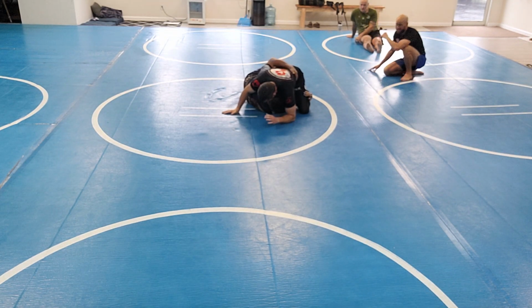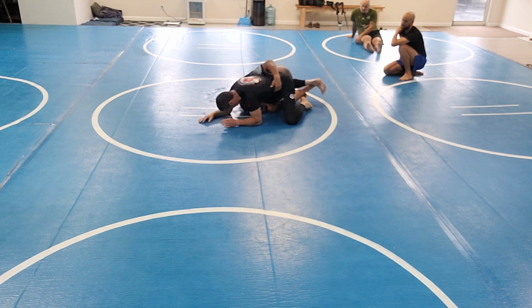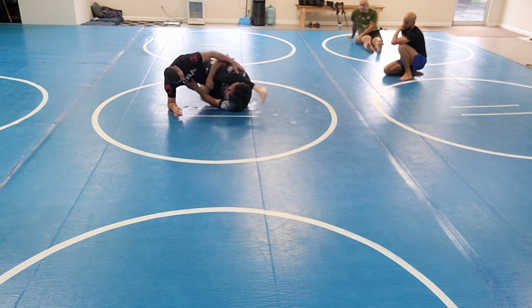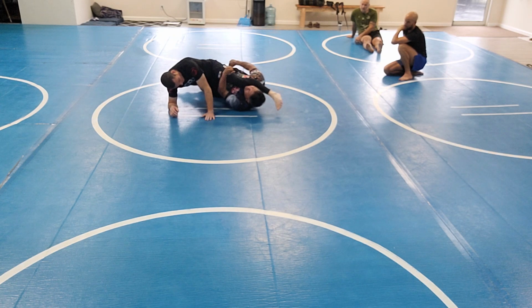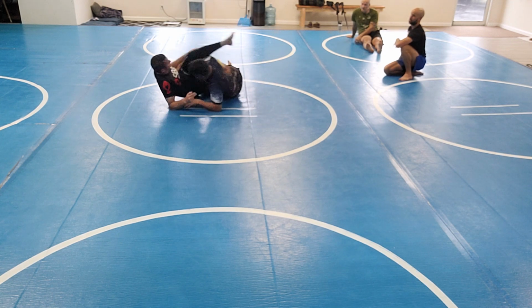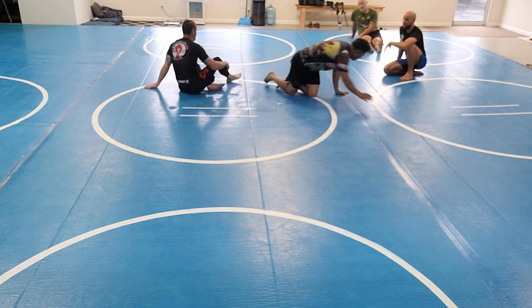And now he's going to scurry to get a cross face to flatten me out. He's won his battle. I'm stuck. I've got to be in this curl position. And I go to deep hop, and he starts posting really hard. I can start spreading his legs out and give him an electric chair or crossover. I extend my legs out, I pull his knee towards me, and his groin gets a little pressure. Most guys won't tap to this, but I'll use this to move up and sweep. Don't let go of the leg until you get up on top.